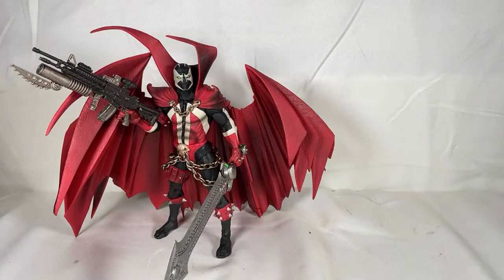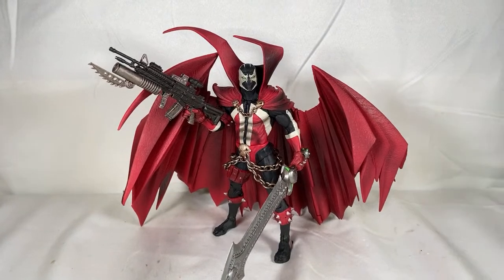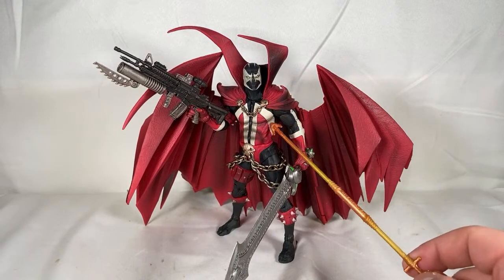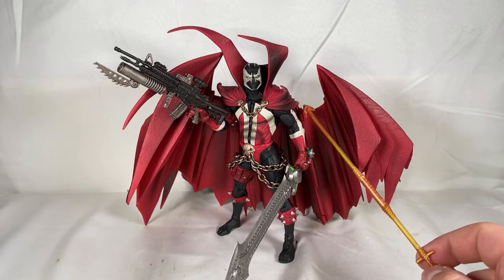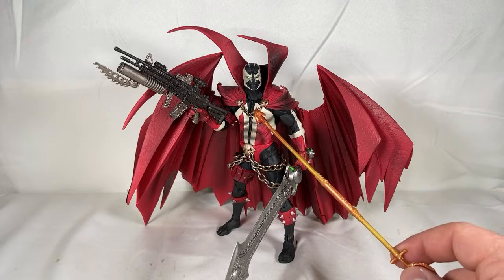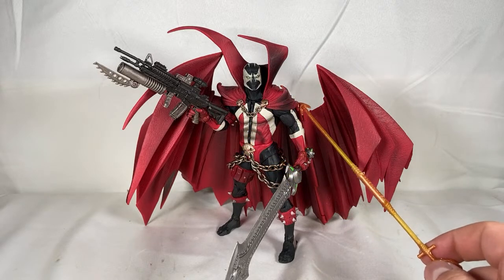But it's a great figure. I love it. I really do like it. And like, to each their own. If you don't like it, whatever, that's fine. I dig it though. I think it does what it needs to do. The aesthetic, the form does meet the function, and it does meet the theme also. That's another important thing: thematically, does it work with the figure and what it's supposed to be? This figure is supposed to be what it is.